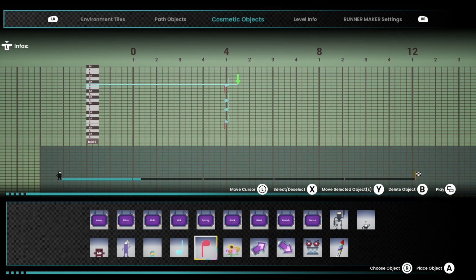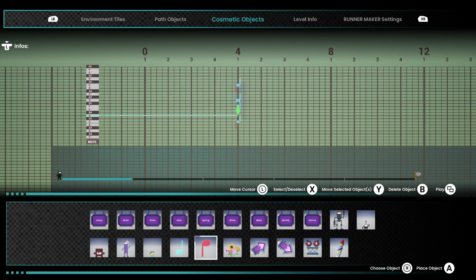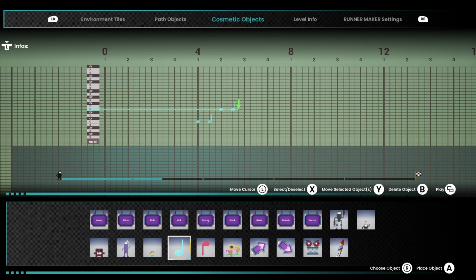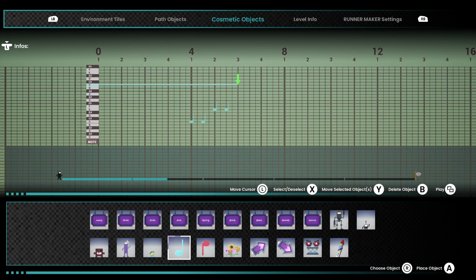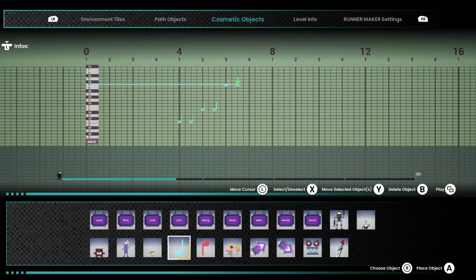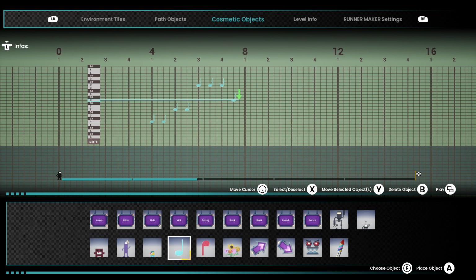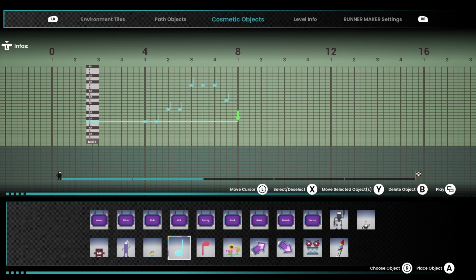You can place notes wherever you want, just like with other objects in Runner Maker, but these notes are a bit different. They don't display during gameplay, they just make sound. The higher the note is placed vertically, the higher in pitch the note will be. And as Commander Video runs by them, they make music. However, he doesn't actually have to touch them for them to play tones like the regular note object does.